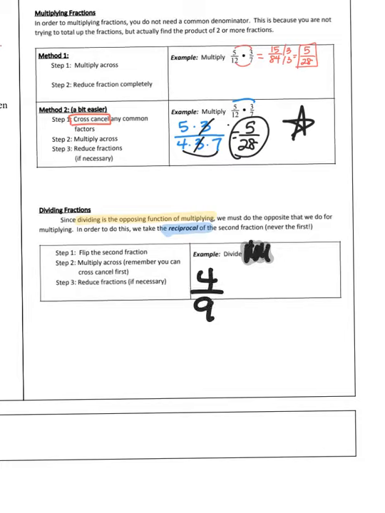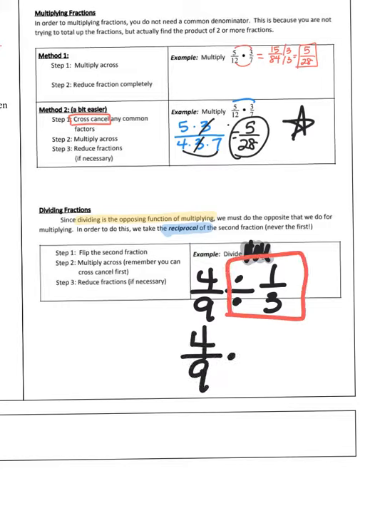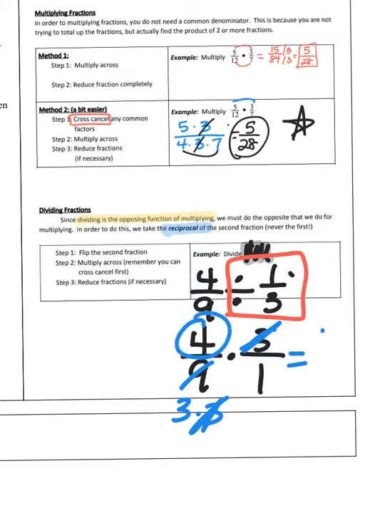4 over 9 divided by 1 over 3. So what I'm going to do is this whole thing is the same as 4 over 9 times, and I'm going to flip this over, so 3 over 1. So my advice to you is to look to see if there's anything to cancel on top. And if you have to write it like this, where you change the 9, remember we talked a lot about swapping things out, that's the same as 3 times 3. So now I have a 3 up here and a 3 down here that I can cancel out. So when I get my answer, all I have is 4, and then 1 times 3, which is 3.